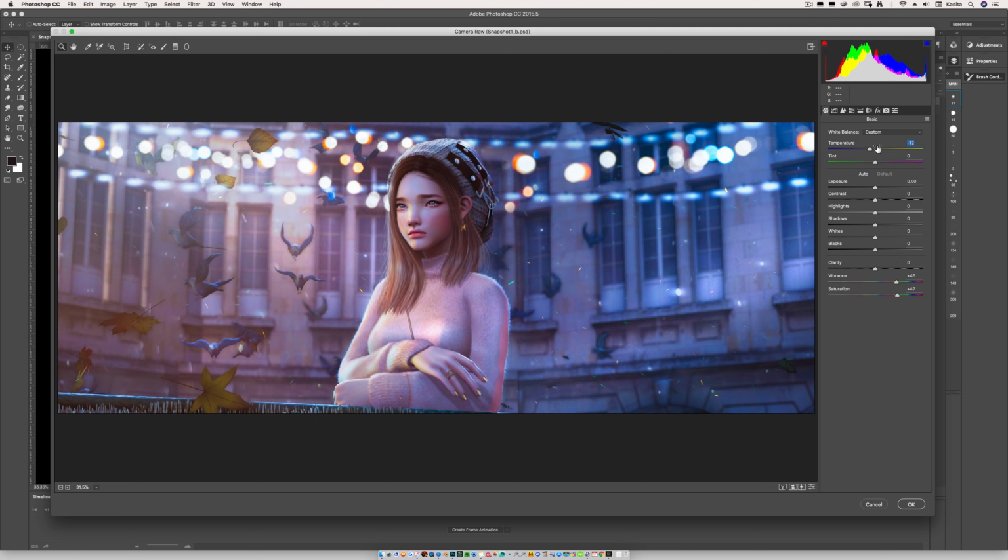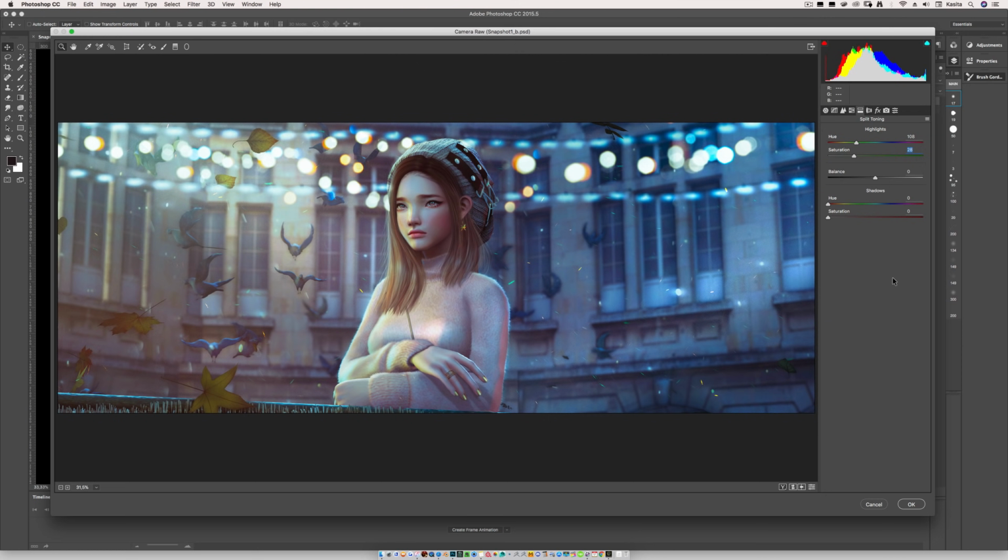With the Camera Raw Filter, what I found out is that colors really tell a story. And what I like to do is really play around with the colors here. So I like to adjust this area as well as the split toning tab, which allows you to add duotones into your image.